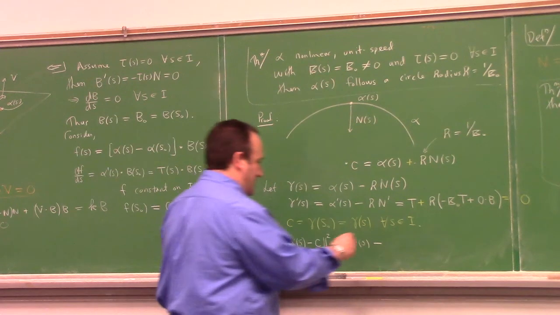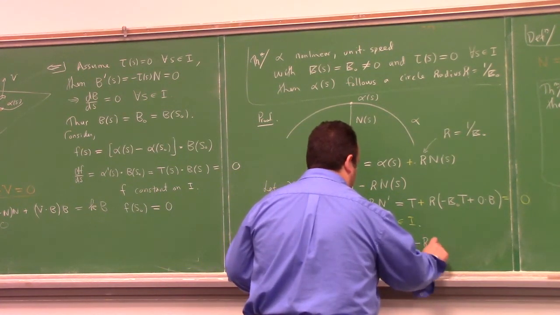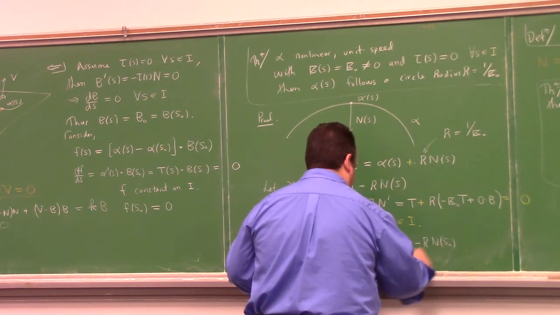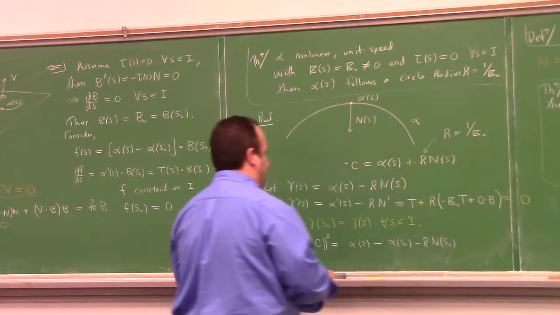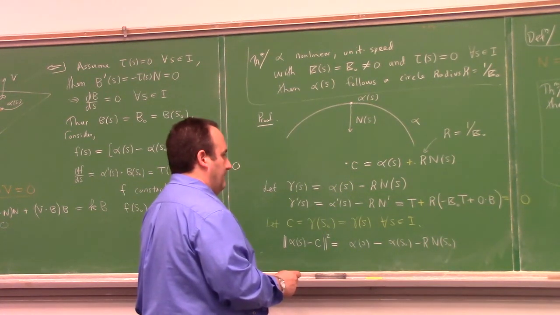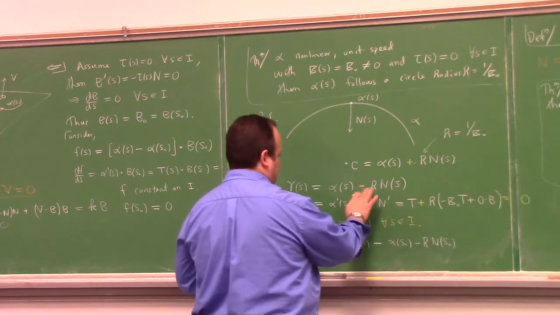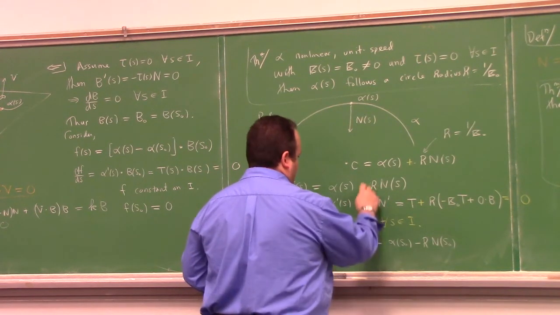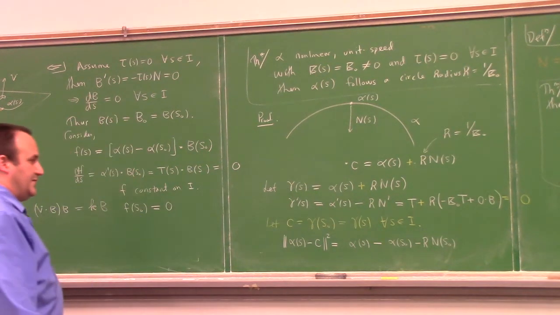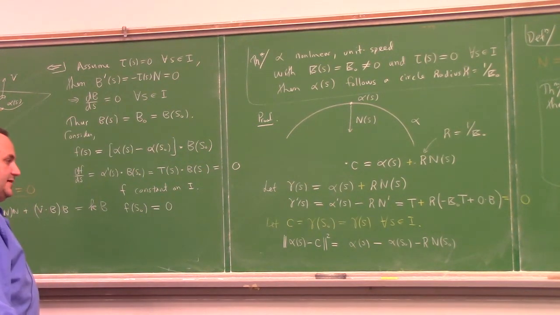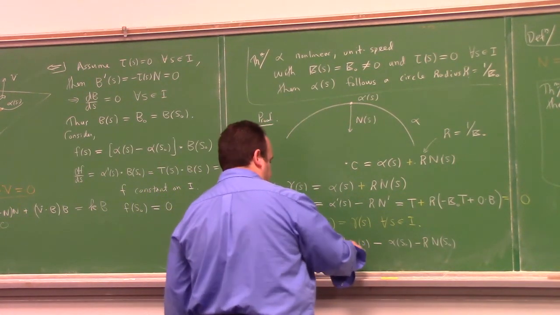Okay, so that's alpha of s naught minus r n of s naught. Except that's a plus because, okay, fine, I distributed the minus. This is supposed to be plus right here. There's 3 places I needed to change the sign. I changed it in 2 of the places, but not the third. Curses. All right, great. And so we're supposed to take this and calculate the length squared, right?